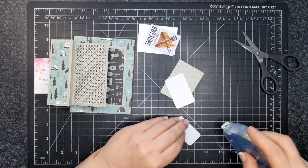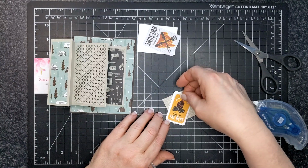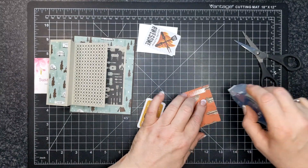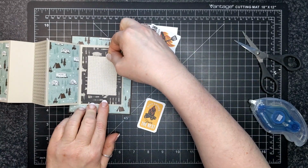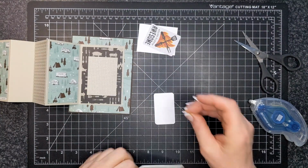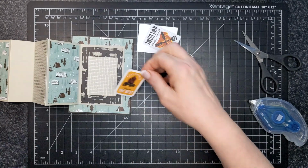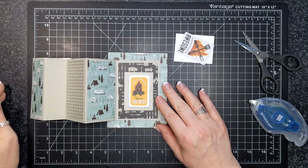All right, so I'm just going to put adhesive behind that piece of ephemera, and I'm going to attach it to my self-rounded cornered designer series, basic white. And then I do have another little piece here that is just designer series paper, and I don't even have what size that is. I apologize. I sort of winged it after I wrote down all the important measurements, and I figure you have license to go ahead and figure it out yourself. The mat was there; it's proportional to the piece.